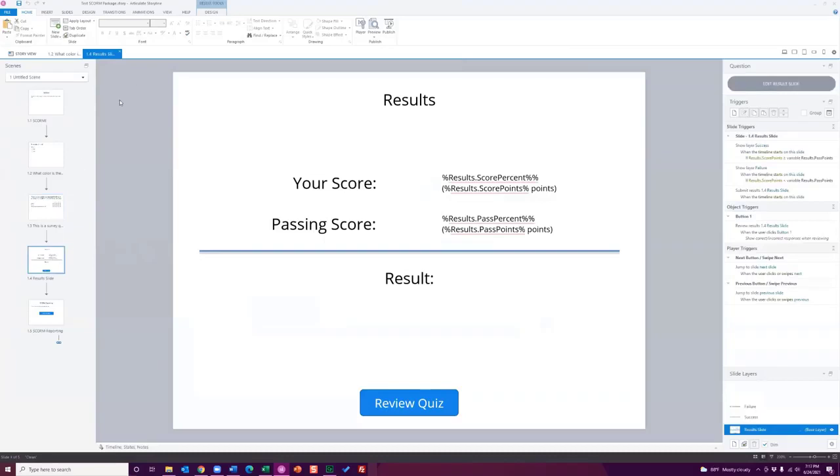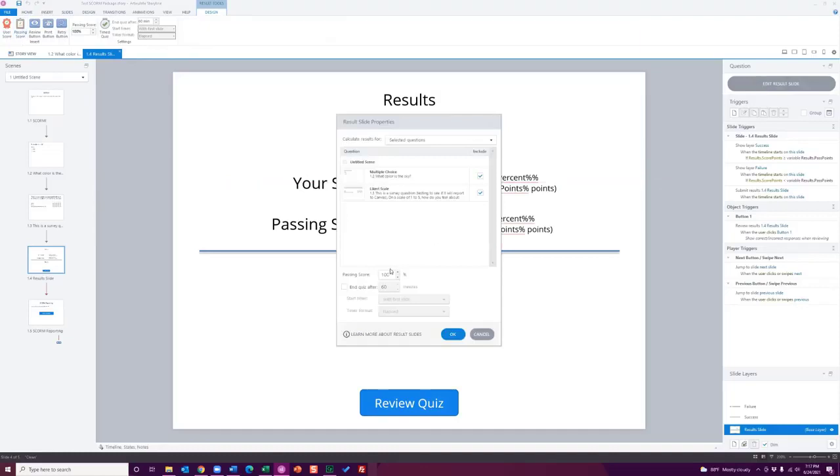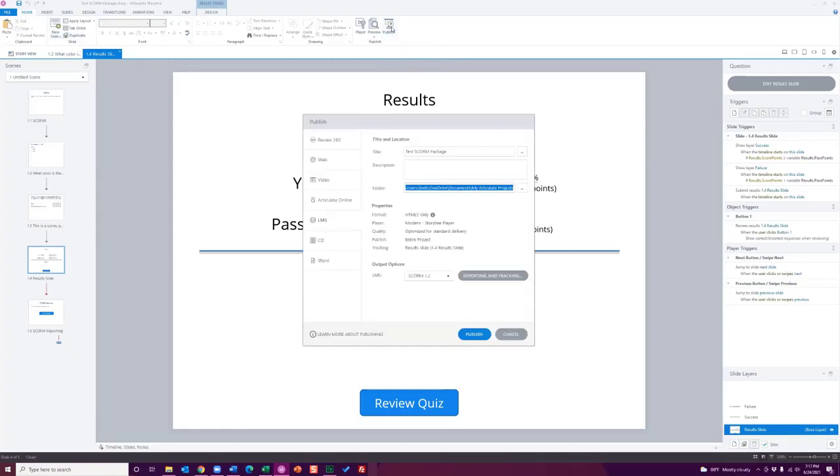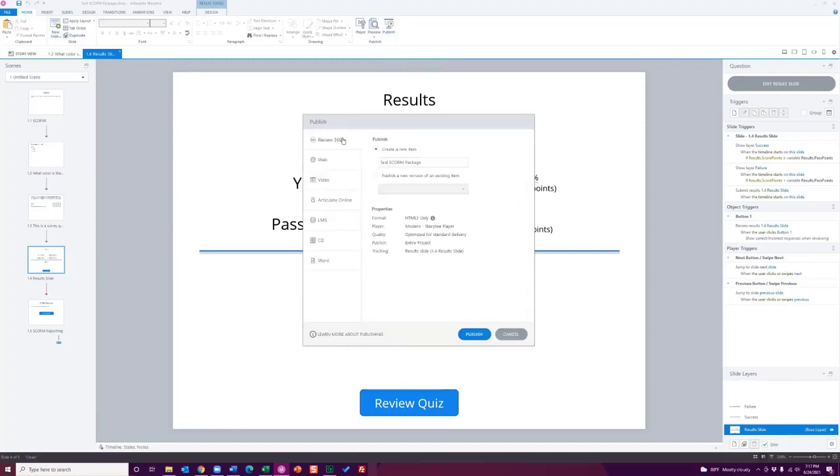And again, this is where you want to make sure all of your pass-fail settings are correct. You choose your passing score up here. You can choose the other quiz features, if there's a time limit or user score, all those beautiful things. You can edit the results slide. You can choose the passing score here as well. And then where you worry about the LMS settings is when you go to publish. So this is Storyline 360, just so you know. You've got all the options here for all the things that you can publish to.